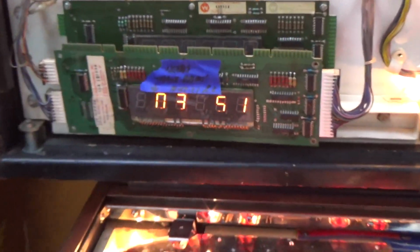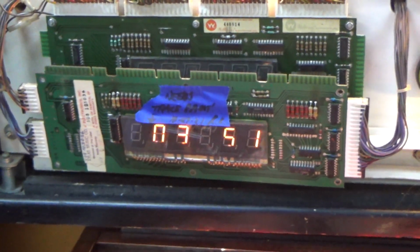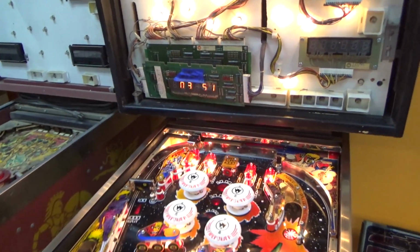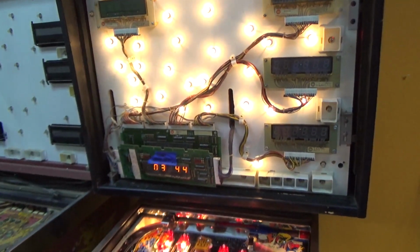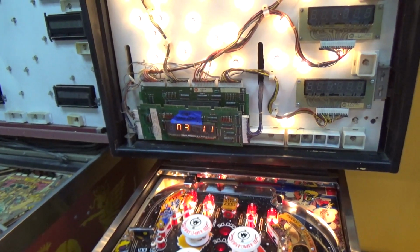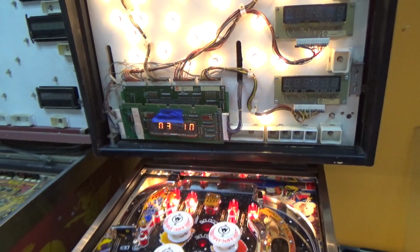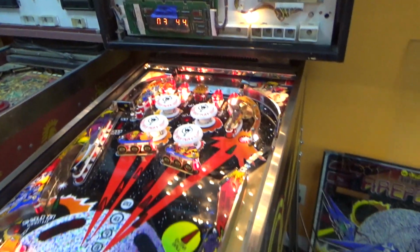Okay, so in my part stash, I found a display that is all screwed up. The glass is messed up, but it does illuminate. So it's telling me which switches are stuck on. So we're going to go through and check that. So 44, that one's actually working. 43, 11. Looks like it's saying 44 stuck wherever it is. 10, okay. That one keeps going back, so maybe it's sticking.